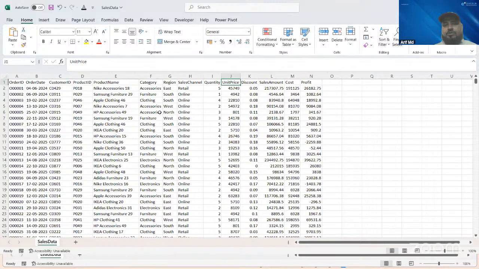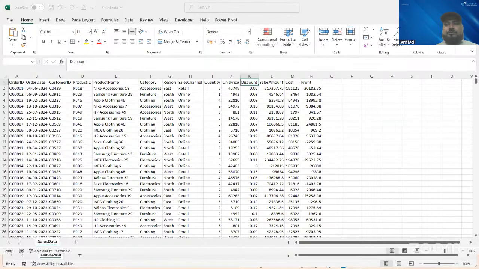Quantity, unit price, discount, sales amount, overall sales amount, costing, and profit. These are the fields we have, and it is a fact table, because you can see there are multiple elements, and you are able to find it based on the values and calculations. So this is your fact table.